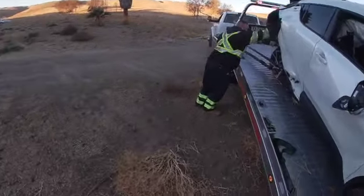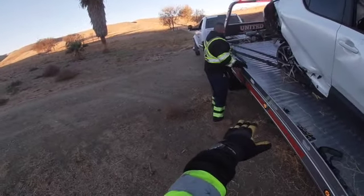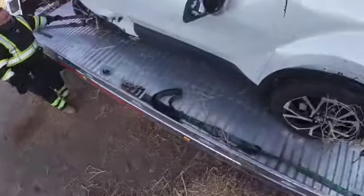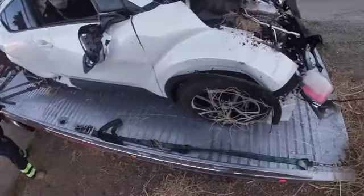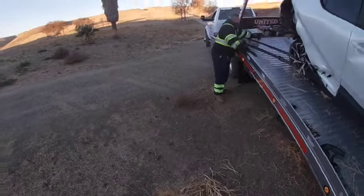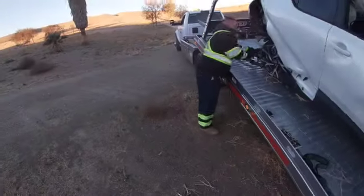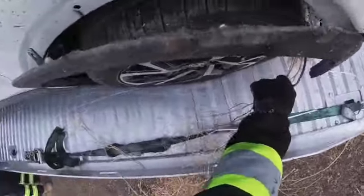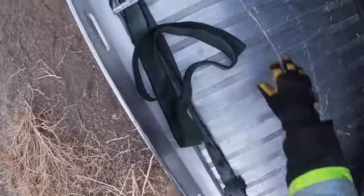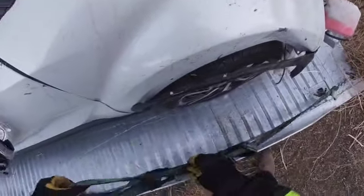Because it's this one and the left front one. So basically just two tires are on the bed. The other two are off the bed. All right, so we'll strap that one down. She got airlifted, but she was intact.